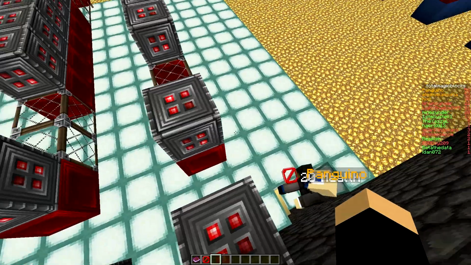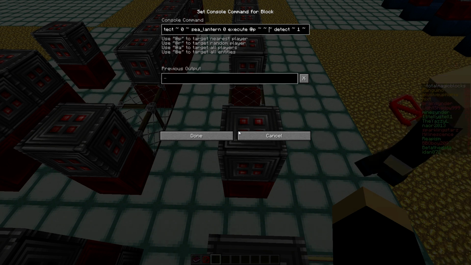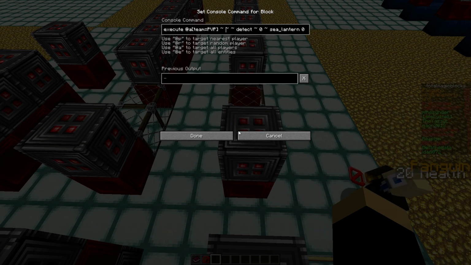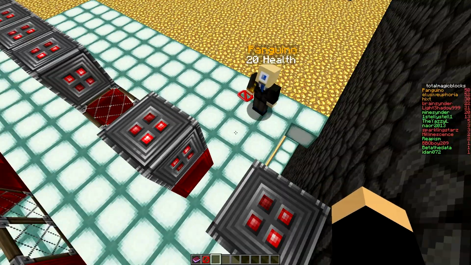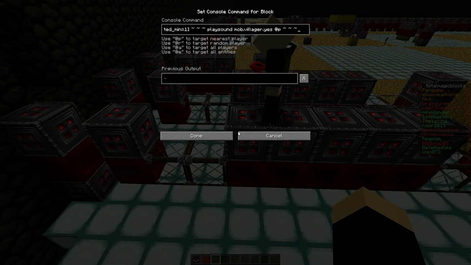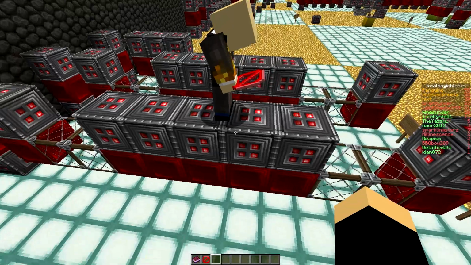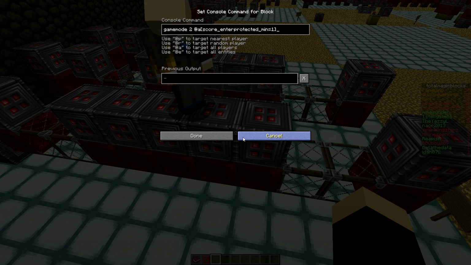So what it's going to do is if they're above an area that has those two blocks at the bottom, always at layer 0 and 1, it's going to set their enter protected toggle to 1. So it'll only set their enter toggle if they're in PvP, the team PvP. So the next command it's going to run is it's going to play a little sound for them. It's going to do a title. Then it's going to change your game mode to game mode 2.